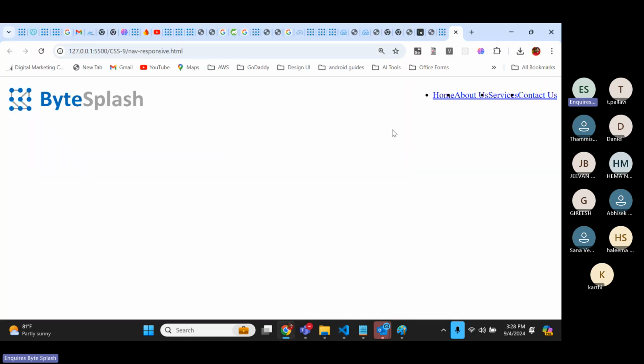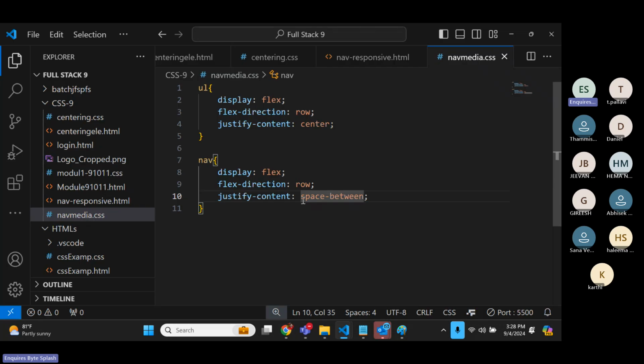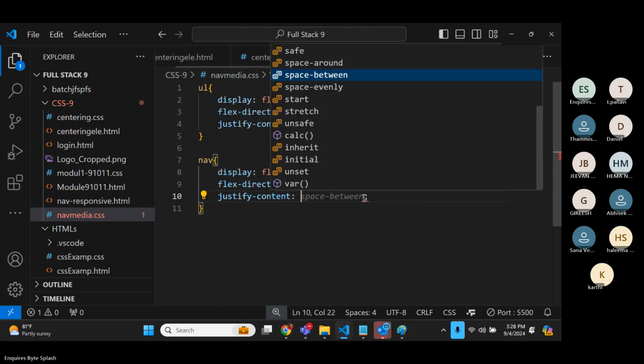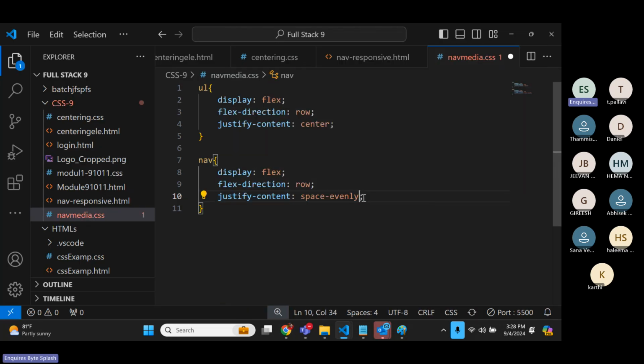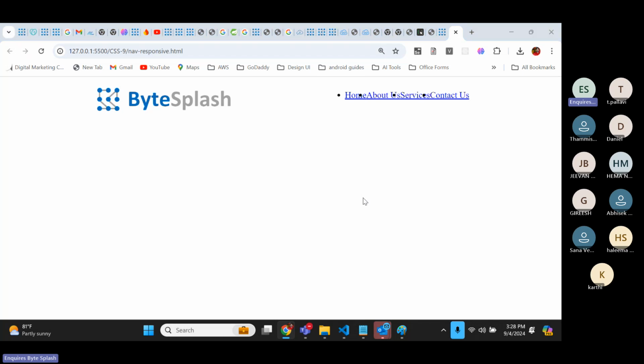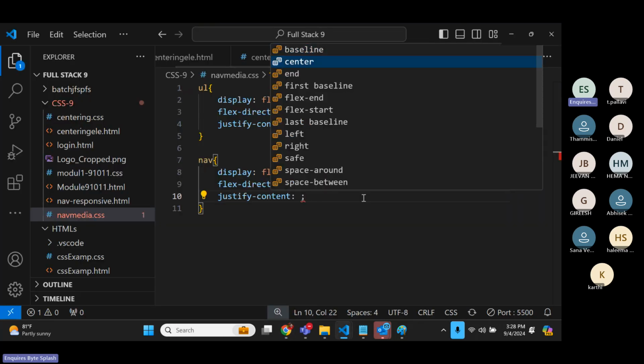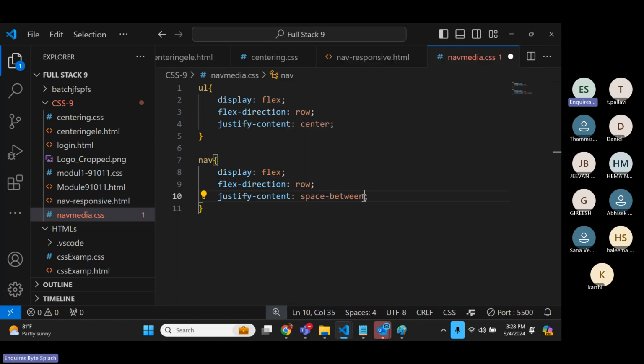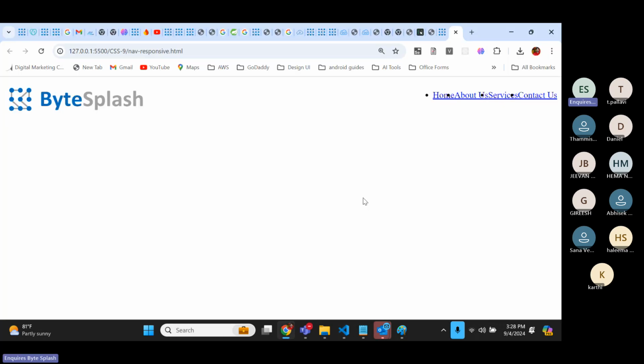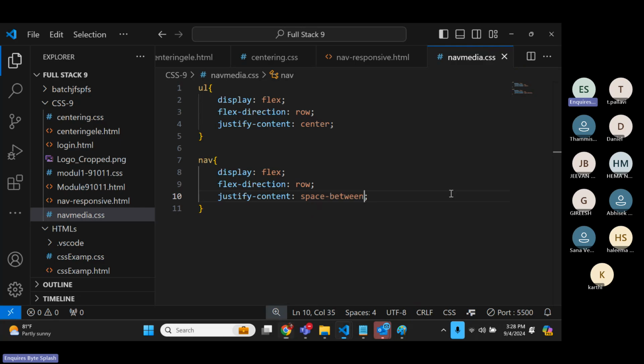Space between means before and after. If we give space evenly, it will give even space. Remember it. If we give center, that will become center. What I want, left and right only, right? Anyway, in between I want to give space. So instead of center, put space between. So it will go left and right. That is fine. We can able to do that.